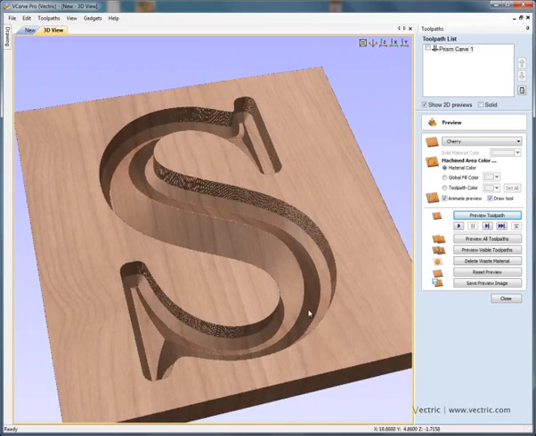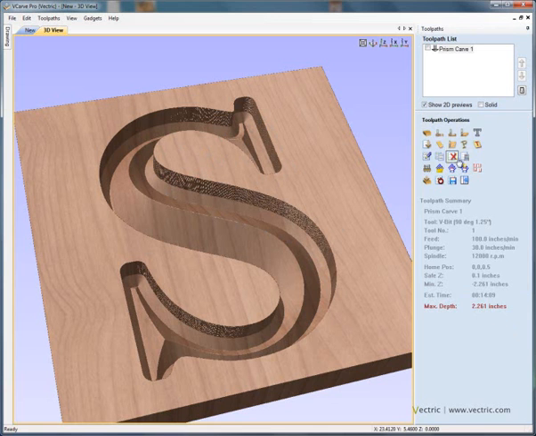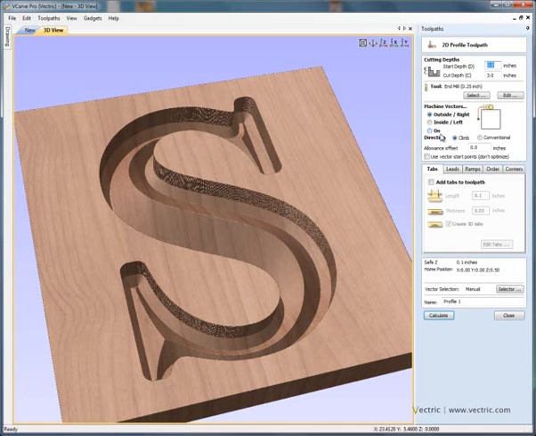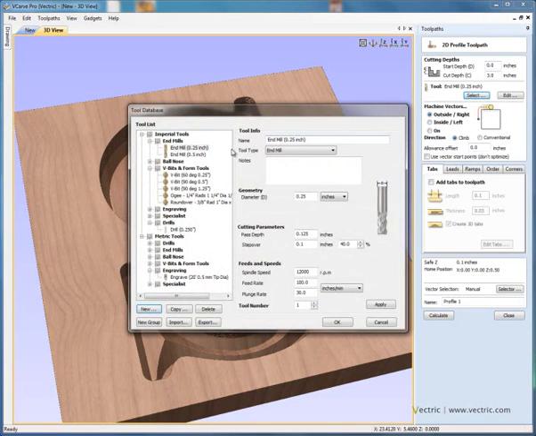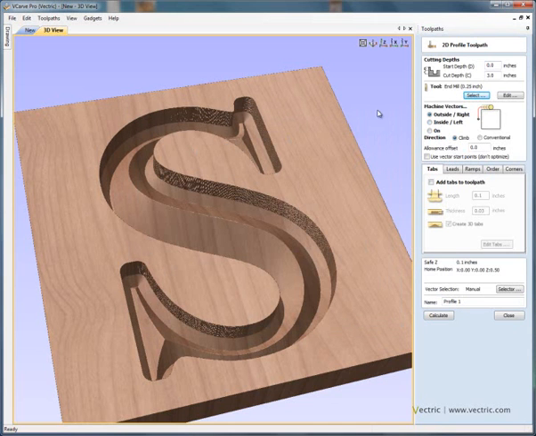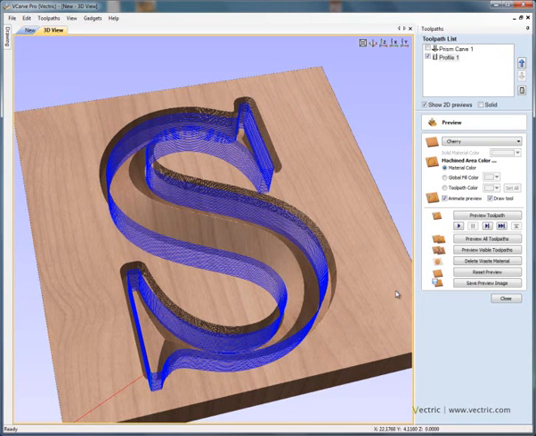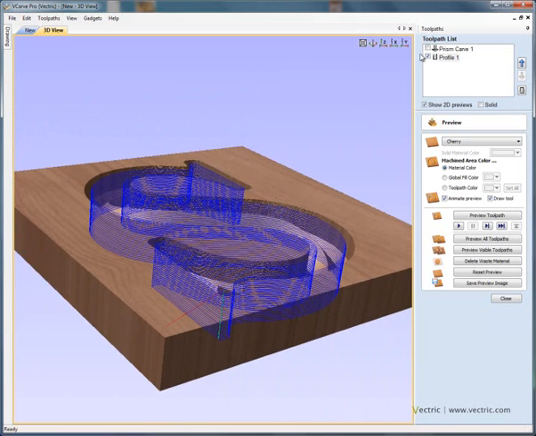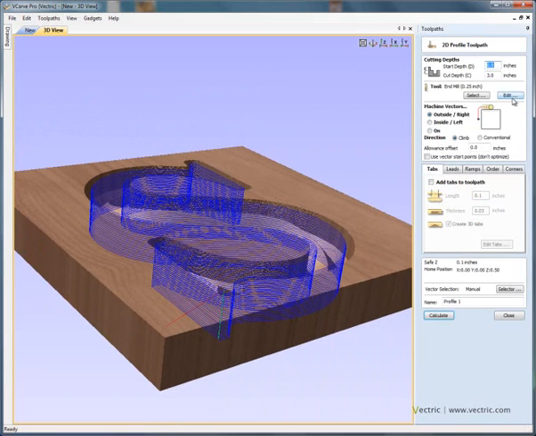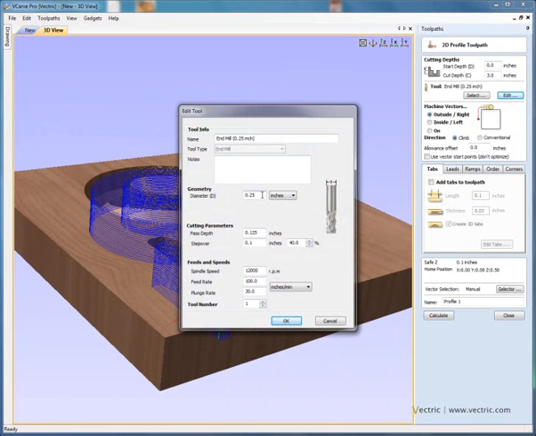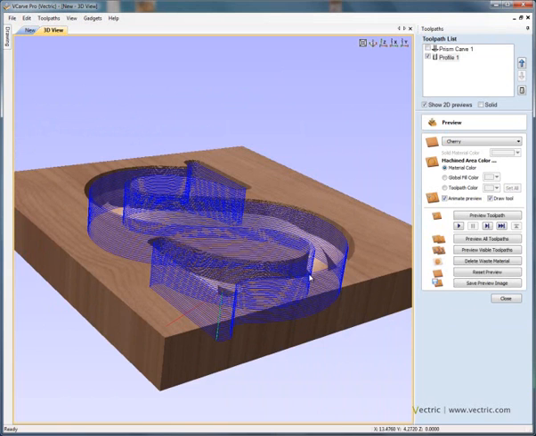The next thing to do is to profile machine around the outer edge of the letter to cut this out of the material. So to do that, we say close. Let's calculate a profile cutting toolpath. Let's say we're going to cut this out with something like a 1/4 inch end mill, and we're going to go all the way through our 3-inch thick material, machining around the outside, and calculate. And we've got lots of passes there, far too many passes, so double click to edit the pass depth. So let's say we can cut 1/2 inch in one go, calculate.